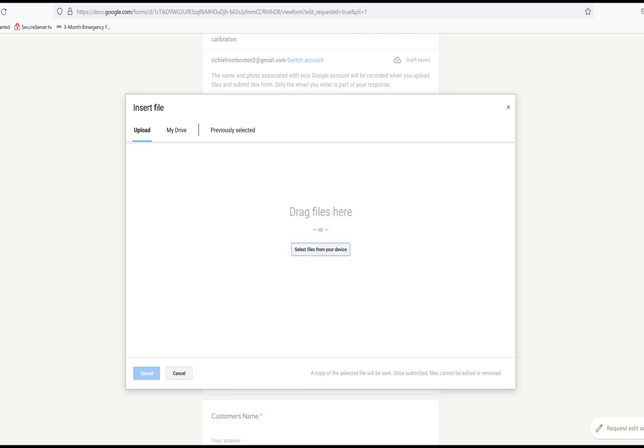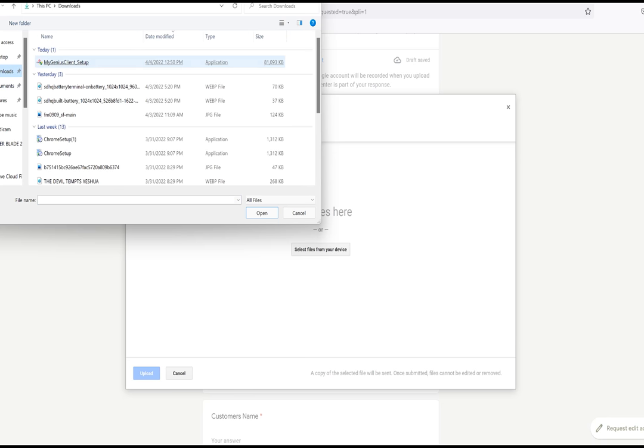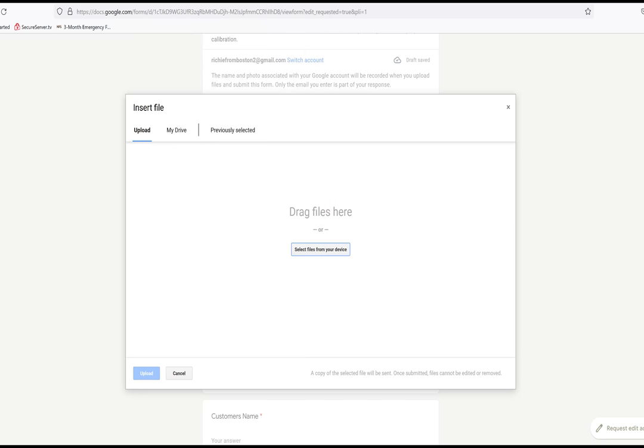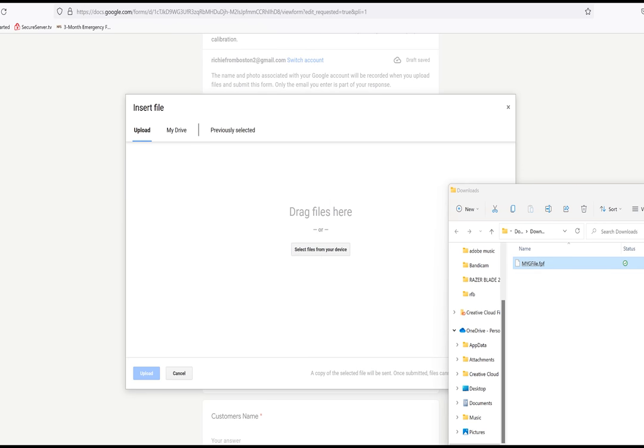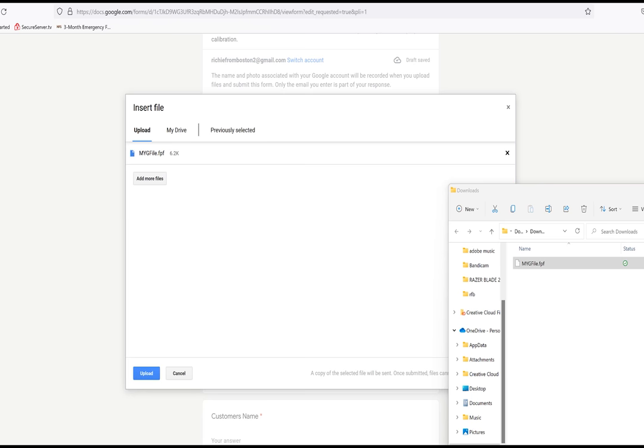Now right here, you're going to want to click on Add File. Then you just open up the hard drive. For my computer, I'm going to Downloads. Just go to where you just stored the file from your computer. Copy it and paste it, or just drag it and drop it right onto their website, right where it says to. Easy, good to go. There it is. Drag it over, drop it, and then send it off to the wizards at Magnuson.